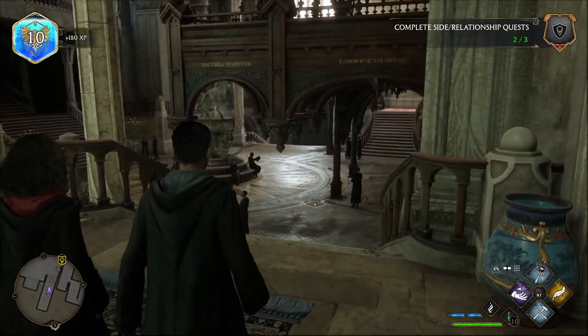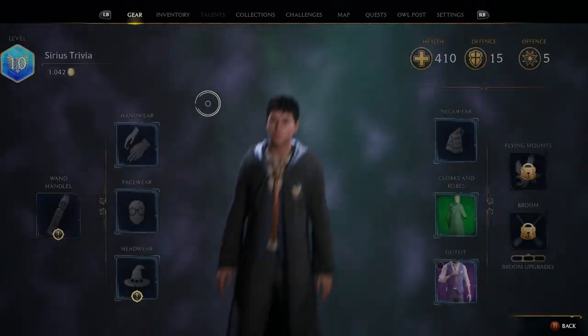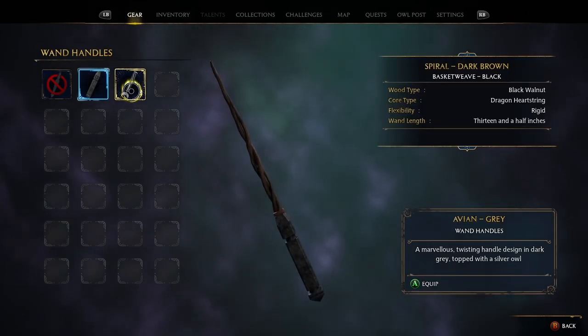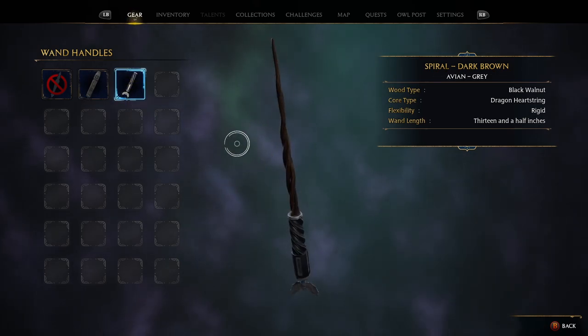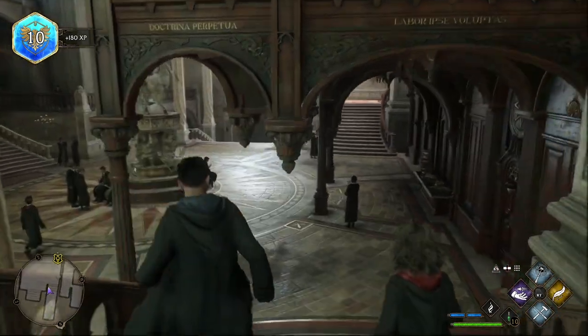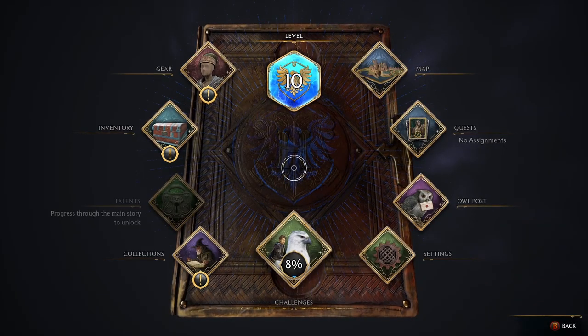So we did get a wand handle. Elven. Oh. Like a silver owl. Well, this looks nice. I'm actually tempted to fast travel to Hogsmeade just to sell some of our clothes.